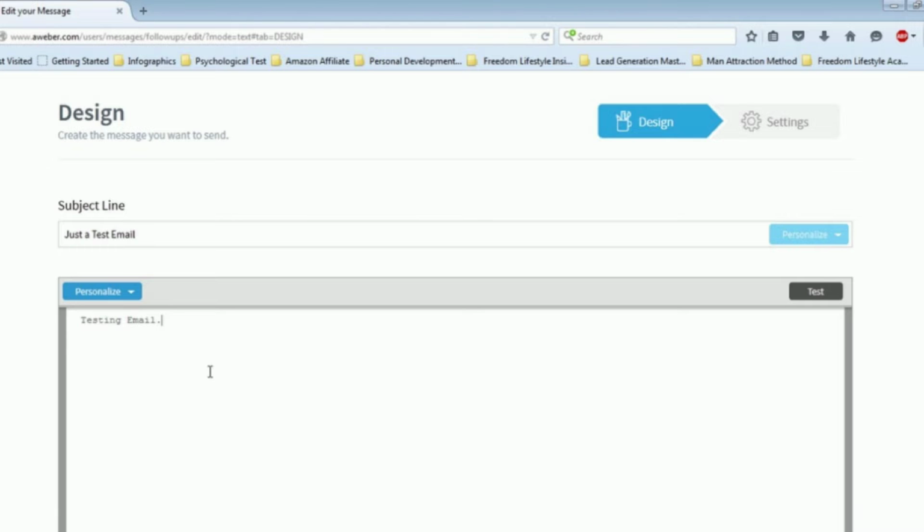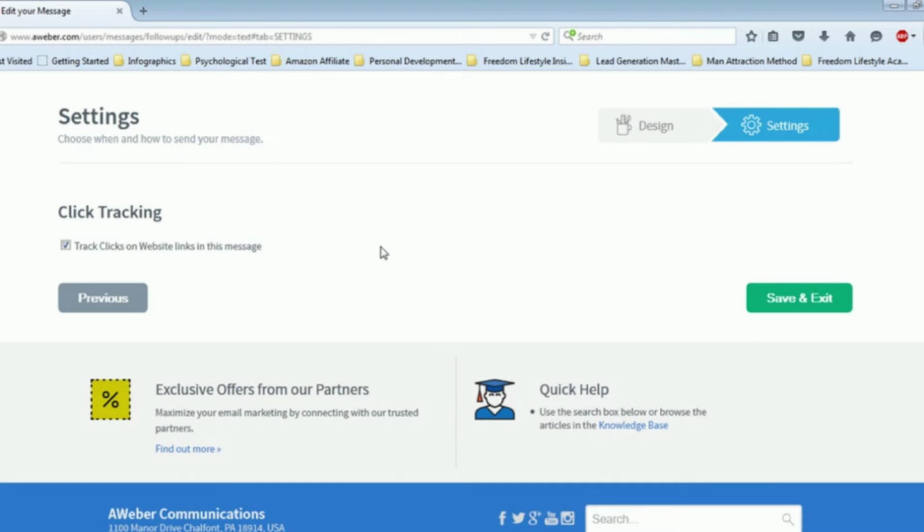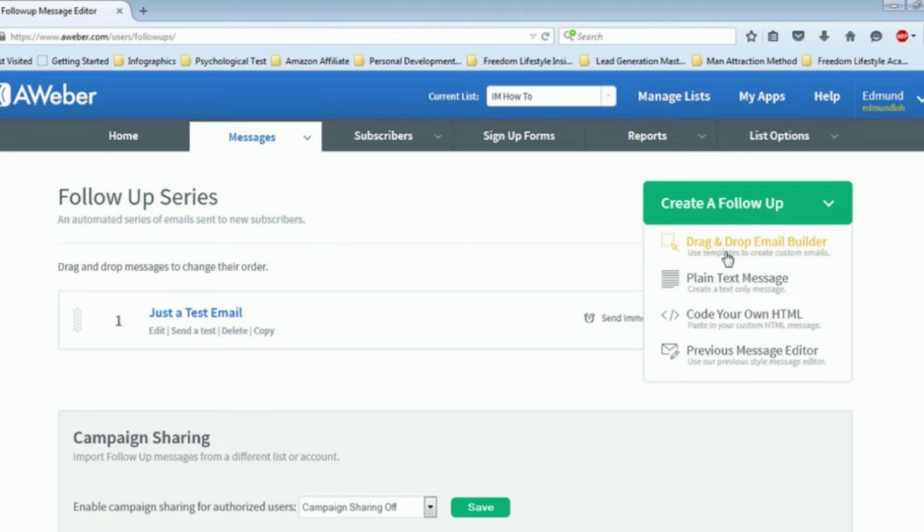When you're in this page, the first thing that you'll see is the subject line box. Enter the subject line and type the email in the large box below your subject line. And when you're done with it, click on Save and Exit and wait for it to load. And then you'll see this page. Click on the Send options and choose the option to add this draft to your follow-up series. You want to click Click Tracking because this feature enables you to keep an eye on the open rate. And then click on Add to Follow-up Series. And there you go, your first follow-up email.